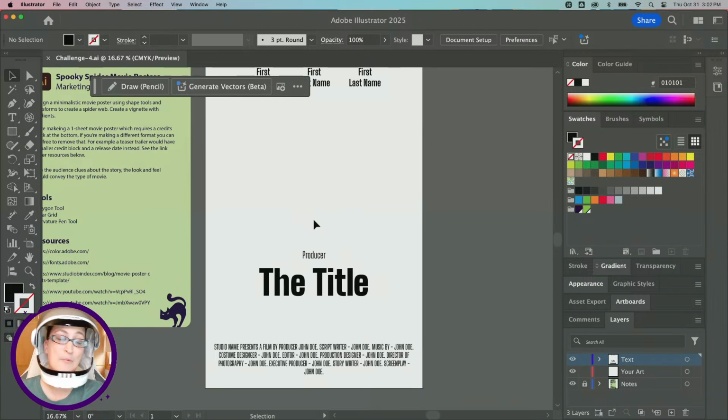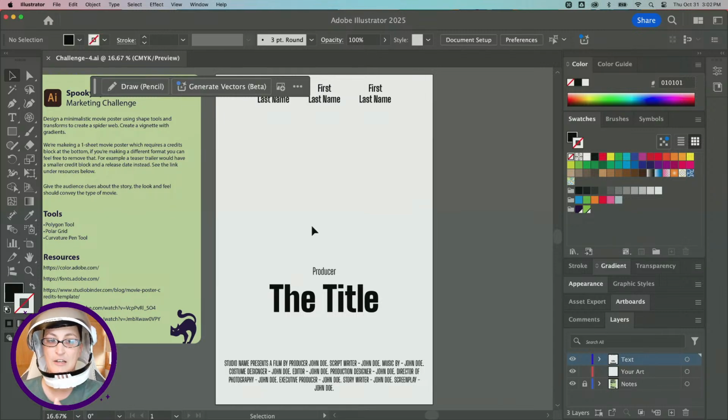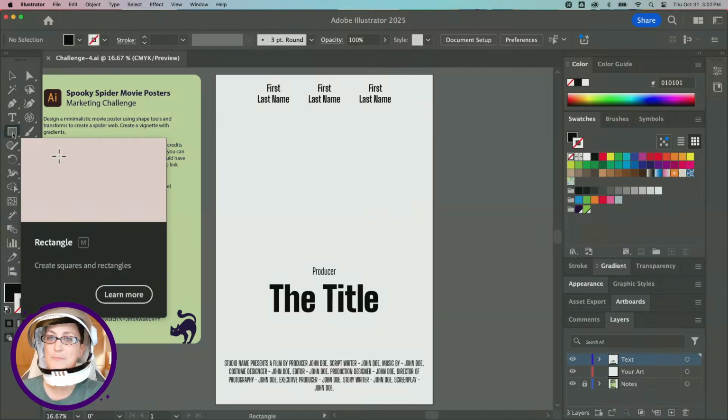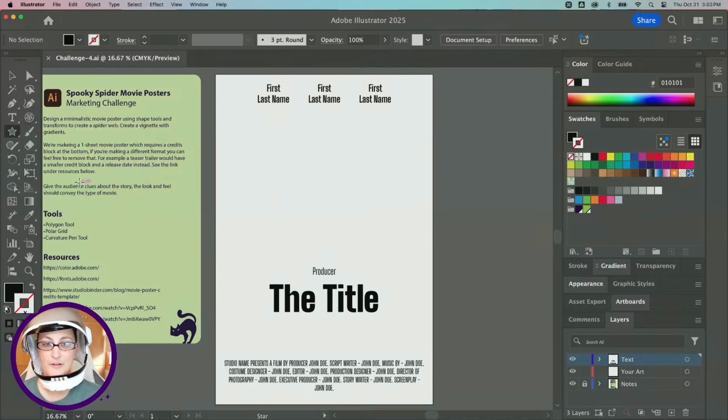So there's a couple of ways we can go about doing this. I'm going to show you the way that I like to do it using the star tool, because it lets us make modifications really, really easily. So navigating over to my shapes over here, if I click and hold down on my shapes, you're going to see that I can pick a bunch from this list. You might see that the ellipse tool is maybe the one in your toolbar, but just hold down on whichever tool you see there. We're going to drop down into our star tool.